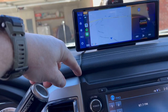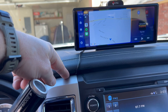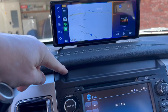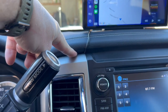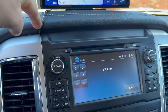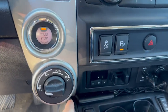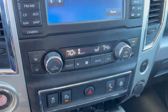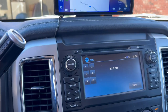Oh, and lastly, I ran the cord behind the trim. So I got a trim popping tool, the plastic tool that I basically use to take my emblems off. I really had to force it in there because this is tight, guys, but it won't damage anything here. So don't be afraid to crank it in there in the crack and just pry it out. It'll pry this bad boy out, which is where I was able to tuck the wire down in here because I didn't want dangling wires. And the cool thing is it goes way down deep in here. You can stuff your wires, you can't even really see them, and just kind of keep them dressed up. So that was kind of my intent behind that.